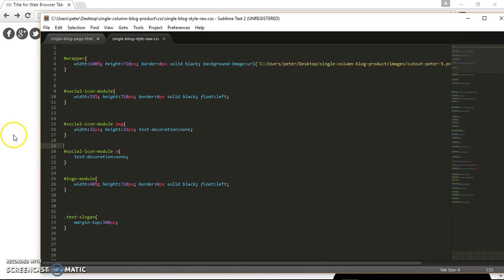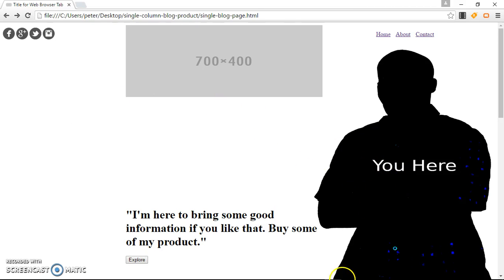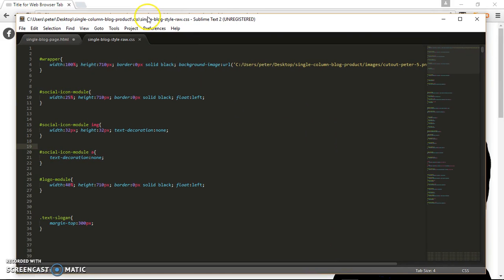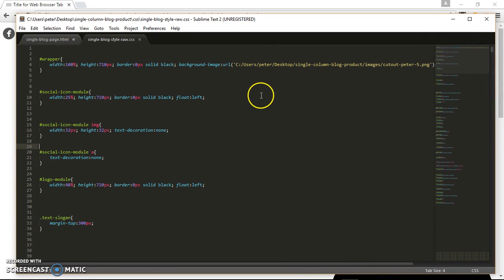Now let's go ahead and talk about this background image. As far as images go, it's the same thing. Wherever you place your images, you want to link it right there. So right here is background image. The URL, which is your address, simply points to there. Since I have it on my desktop, I have to use this entire address right here. But for you, you shouldn't have to use it that way. You should be able to use it in this fashion. So when you upload it to your web hosting account, you simply have it like that.